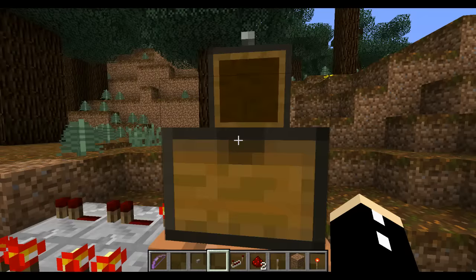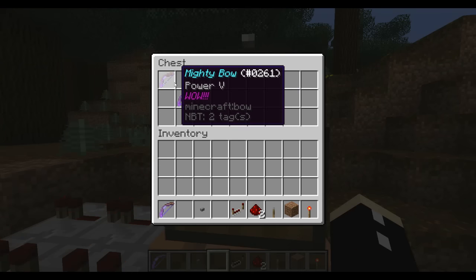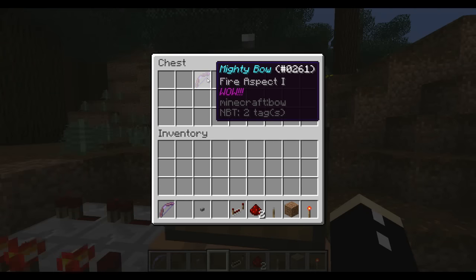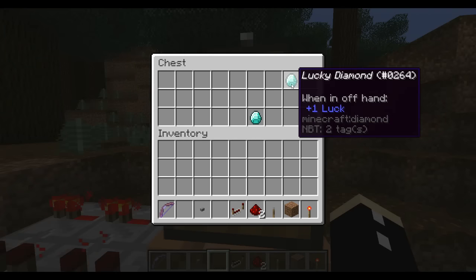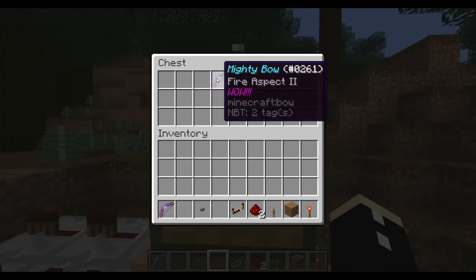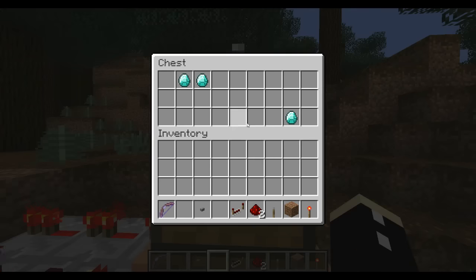It's just fantastic. I mean, look at this. They're randomly aligned and everything. I can just give them random... I've even set the weight so Mighty Bows are more likely. I mean, come on. When in offhand, one luck. How customized can you get? I mean, this is just fantastic.